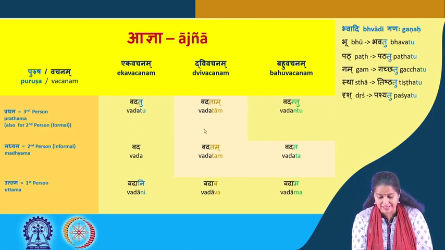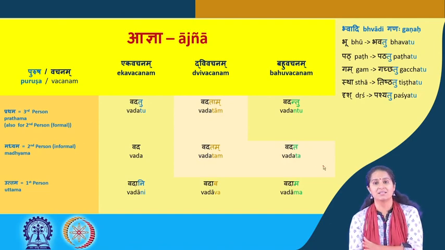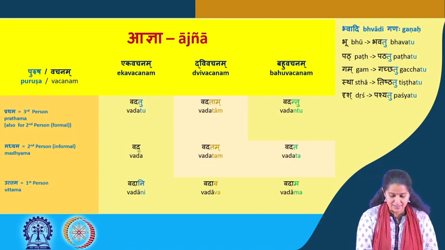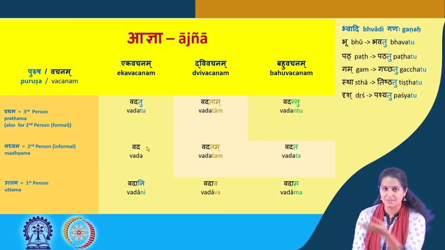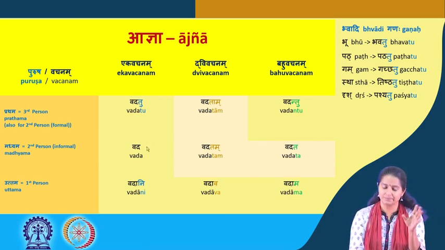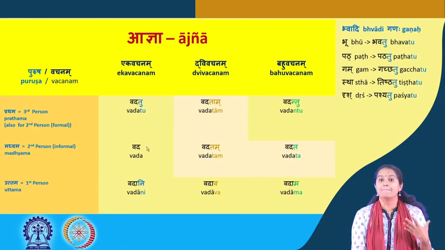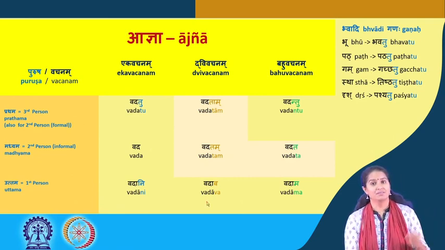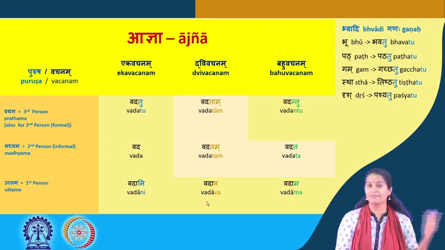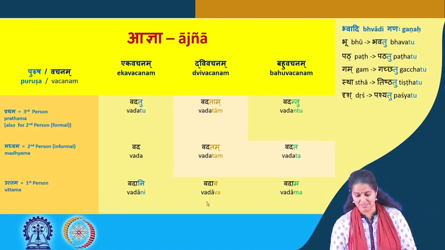The middle line gets a tam tam ta. That's how I had learnt it. Tam tam ta. What else? The vadasi drops the si. It just becomes vada. For vadami, it becomes vadani. Vadava dropping the visarga and vadama dropping the visarga again.